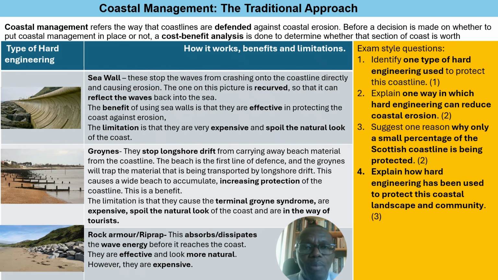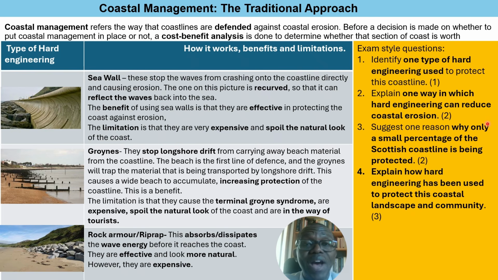The next thing that we need to talk about is coastal management. We are going to start off with the traditional approach to coastal management. And we also do know that before a coastline is protected, a cost-benefit analysis is going to be done, to determine whether it's worth protecting or not. And obviously, in a lot of cases, if we have a coastline that has a lot of infrastructure, then it's worth protecting because the cost of losing it would be a lot higher than the cost of protecting it. So how do we then protect it? We can use hard engineering or soft engineering.